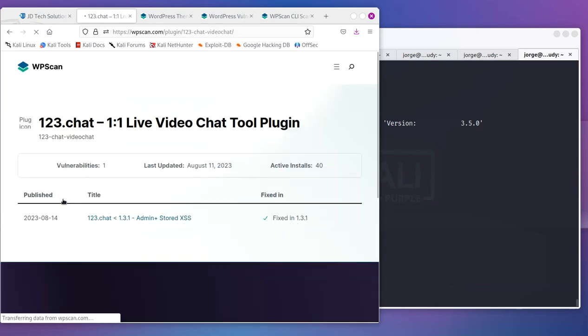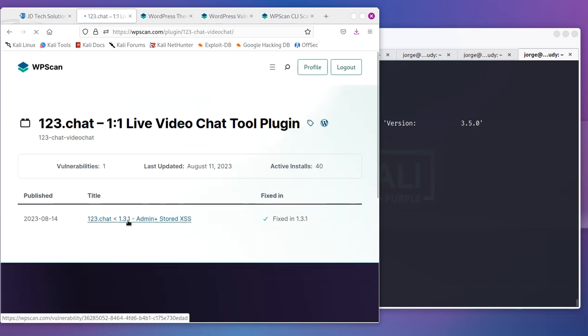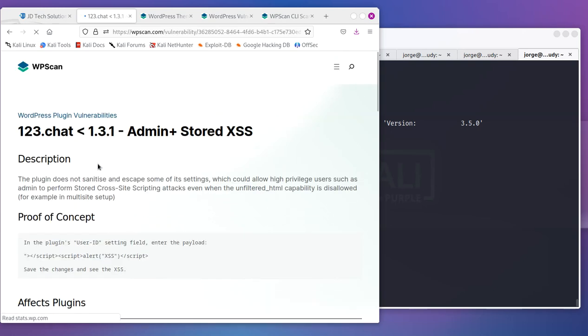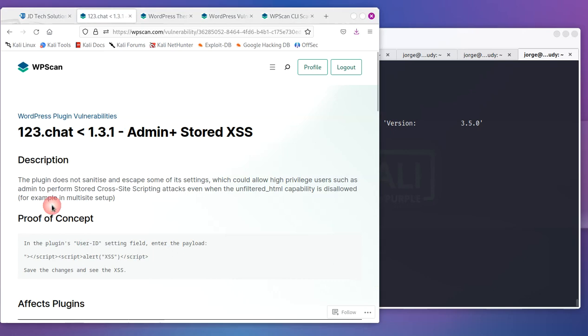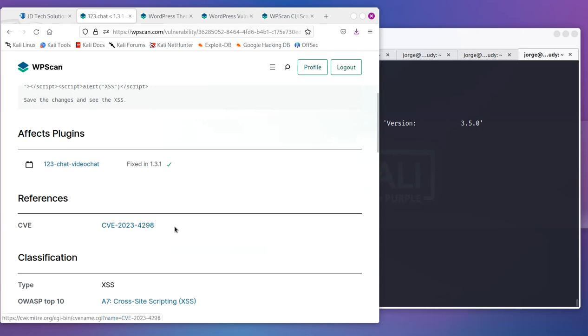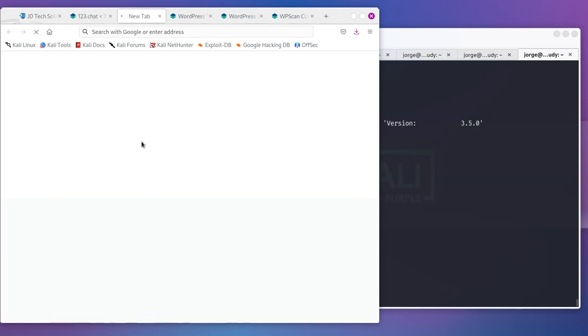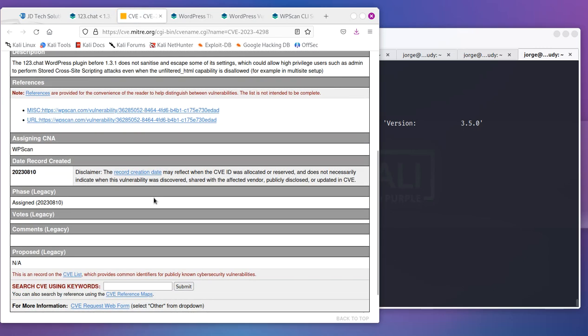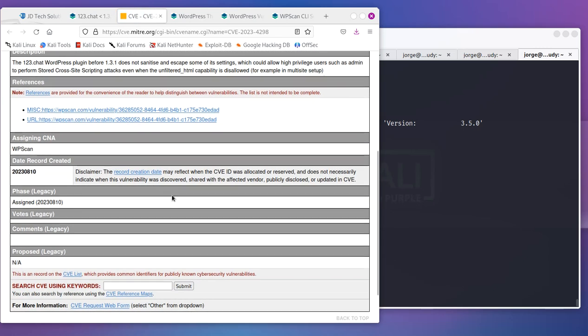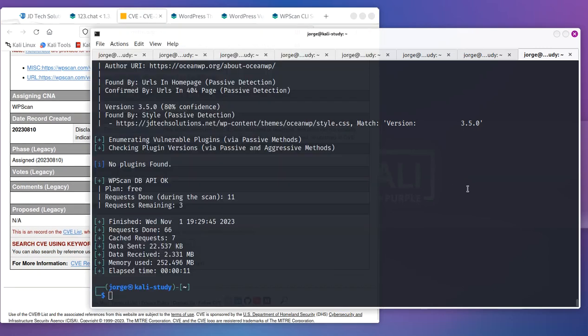So instead of identifying the plugins and coming here to compare, you can get the result of that just from the scan. And for affected plugins, it shows you the CVE and what the vulnerability is about. So that's going to make your life easier.